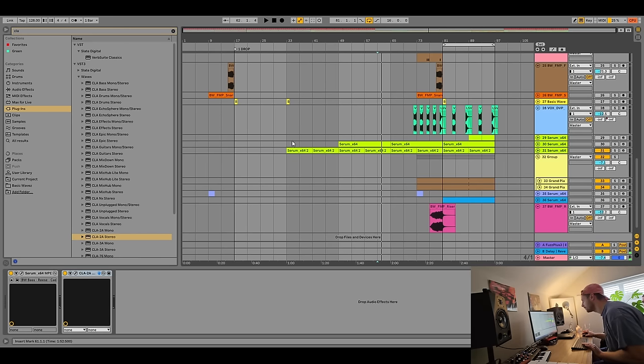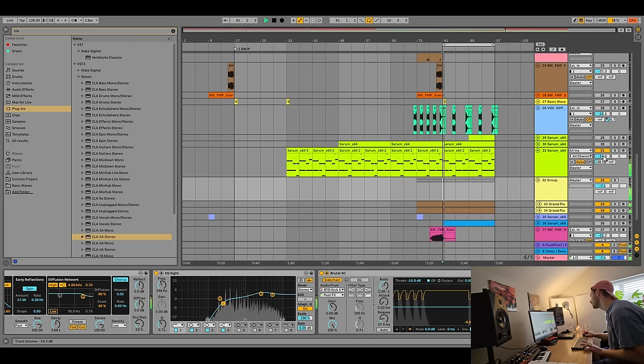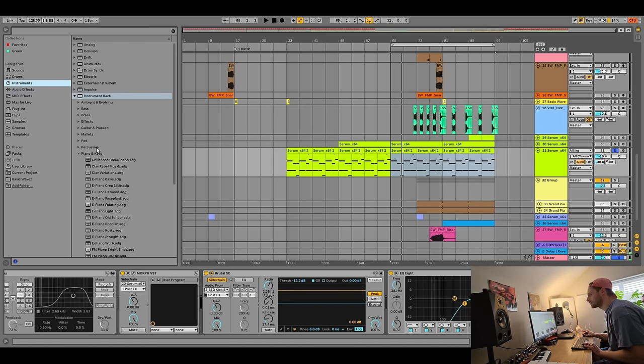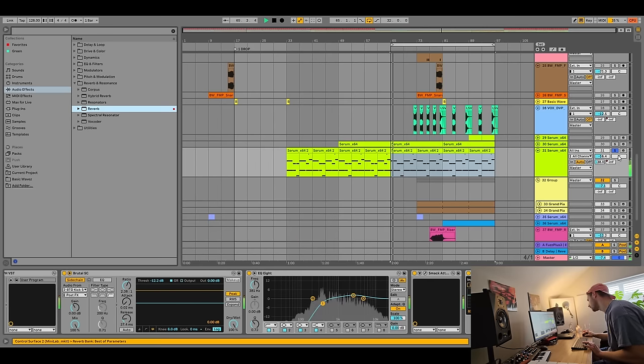The sound that we were committing to maybe doesn't want to be the lead now that the piano's in, because the piano sounds so good. This sound kind of wants to be underneath now. Maybe it wants a bit of reverb on it, just to see how it sounds, just to soften it a bit. It takes the oomph out of it, because it needs to hide under the piano anyway.